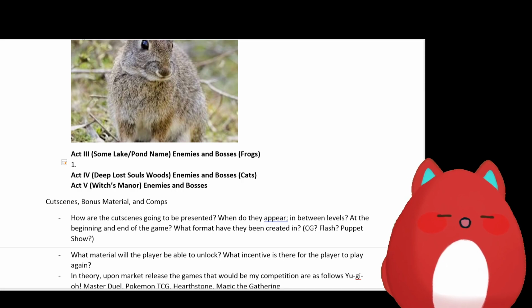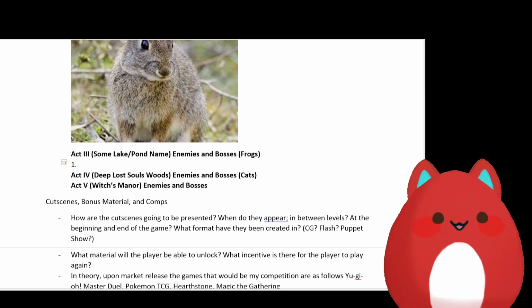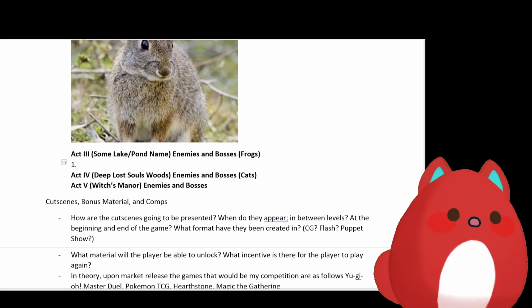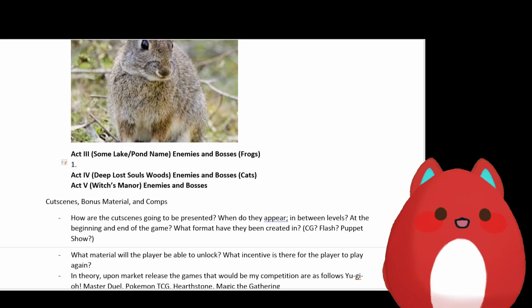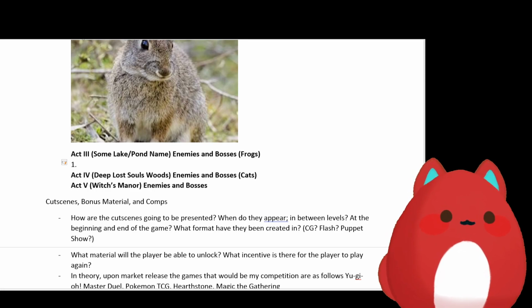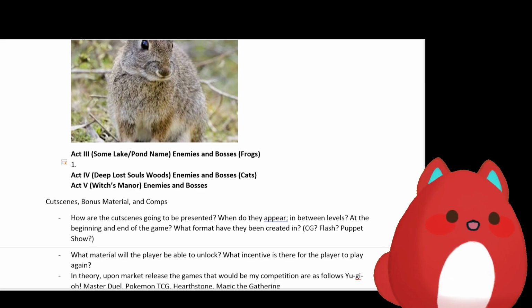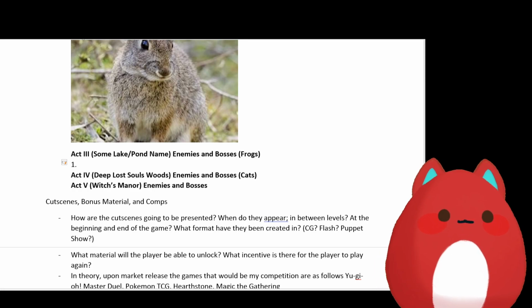Plus some of these, they're called taxa lists. I'm not sure what a taxa is. I guess I should Google what a taxa list is. Taxonomy list?